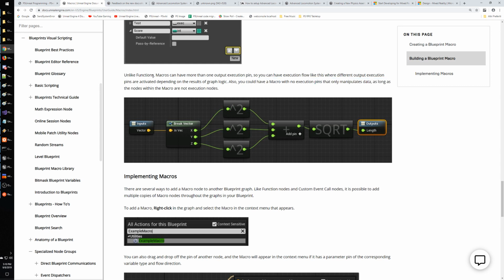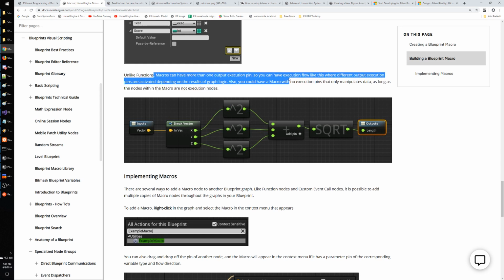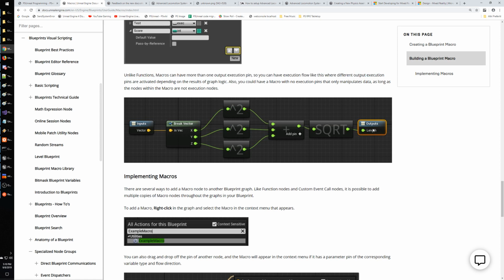I don't know, it's saying that you can have multiple outputs, but here I see only one output. So why is it saying that you have multiple? No idea.